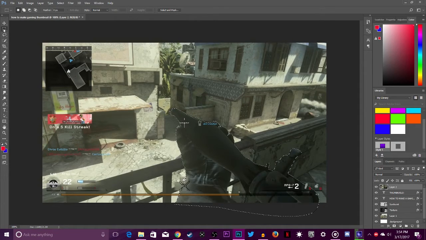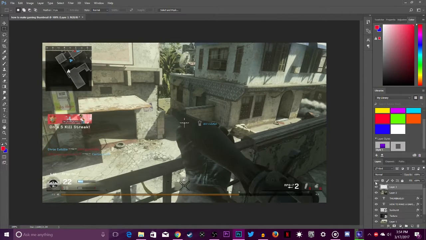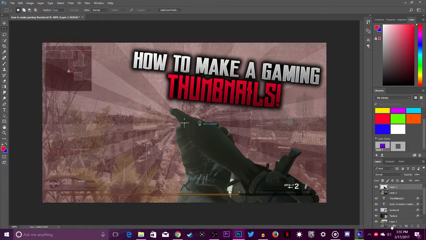So then you want to press M and you want to use the marquee tool, I believe it is. You want to right click on it and you want to click layer via copy, and it just copies it. Then you can hide the layer below it and just drag it to the bottom so it's out of your way. And you know, it doesn't look too great, but don't worry about that, we'll fix it up.